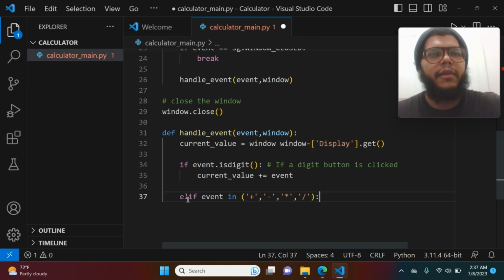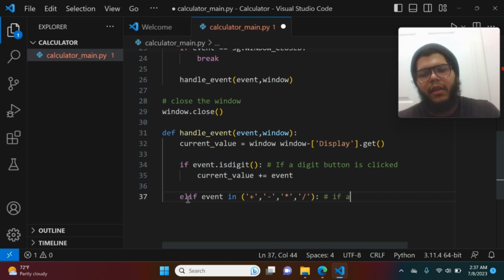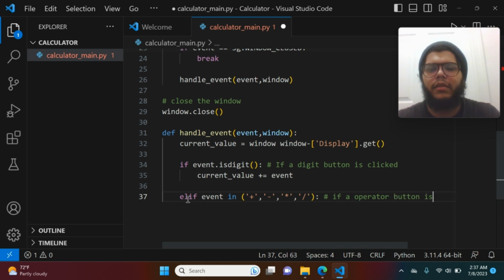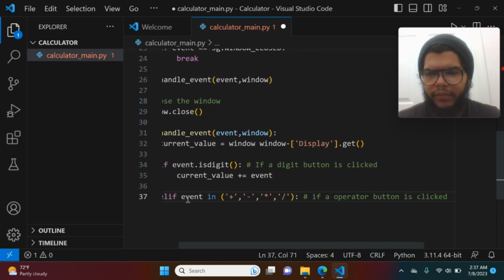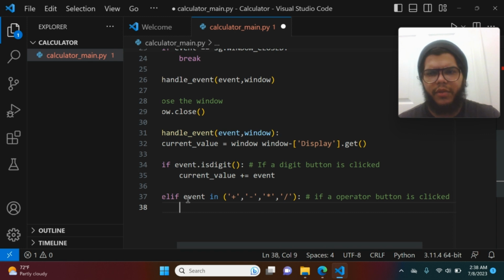Okay. We'll say if an operator button is clicked. I'm not just going to assume, because we all know different information.